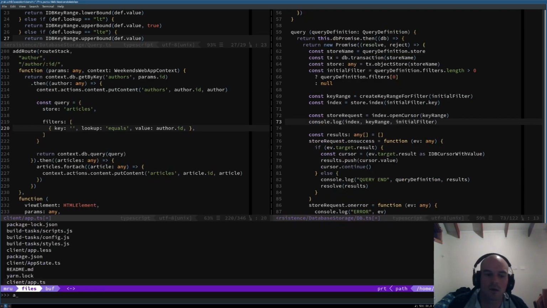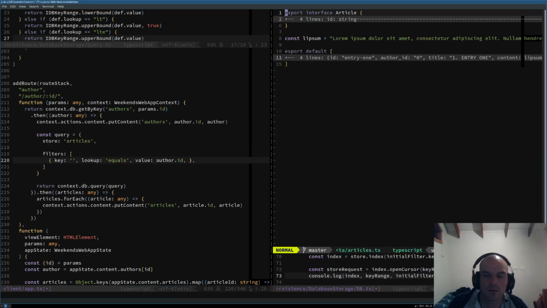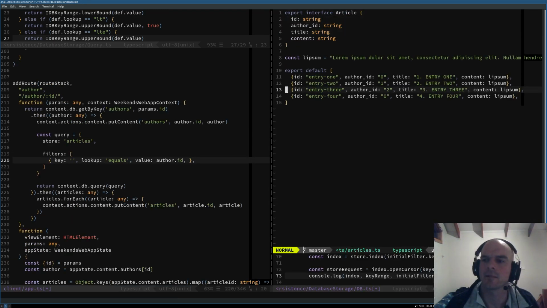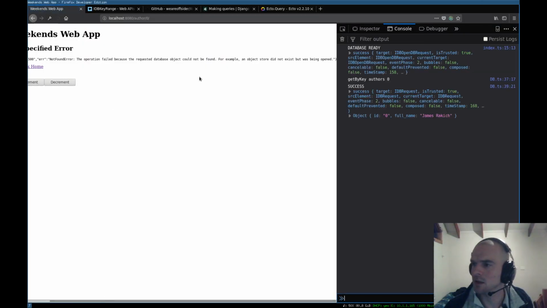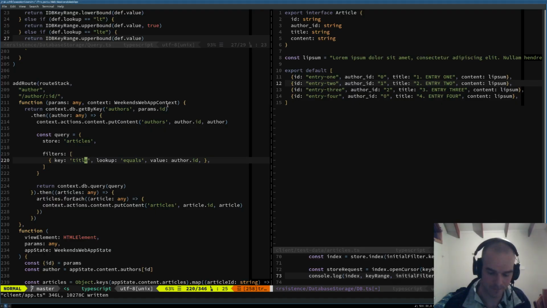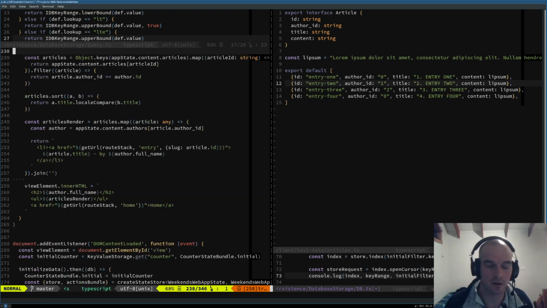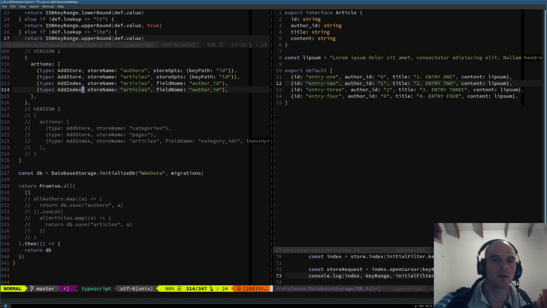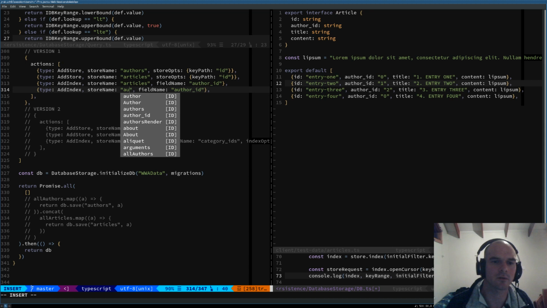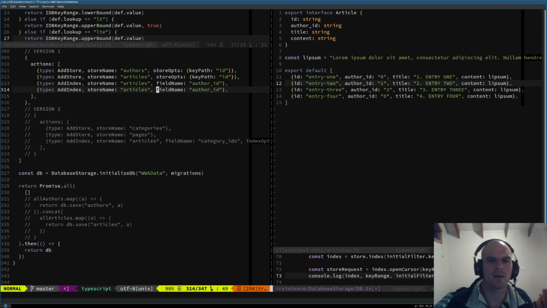Let's say we test against, in articles, not the author ID, but the title. That might be something we want to test against eventually, right? But again, that's going to come back as an error. It wouldn't come back as an error if we created an index for it. So say we wanted to search against it. Well, we could do articles, and then add an index for it called title.